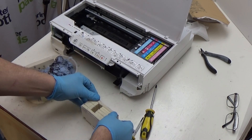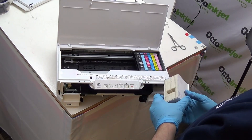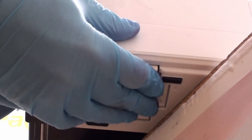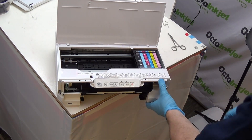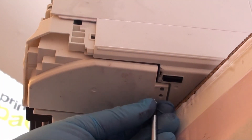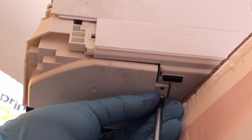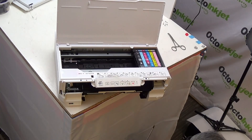Just plonk them in, and then we're going to reverse the process to put the pad holder back in. Bring the printer over to the side and slide the pad holder in like that — make sure you hear it go click so that the two retaining lugs at the front have locked into position. Then get your shorter screw to screw in at the back here. Just bear in mind it goes in the center hole at the back — push everything up and screw it in. Okay, so that's everything underneath.